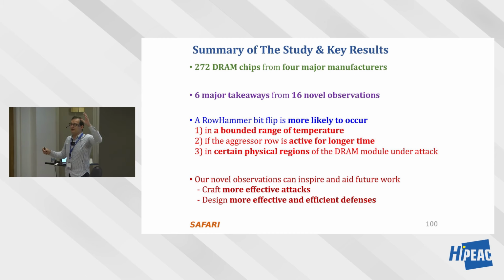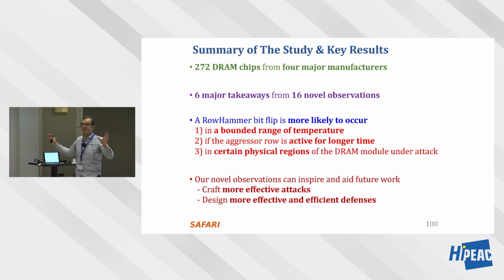Meaning, for example, retention time. If you do the retention time studies and figure out how long a cell will retain data compared to the temperature, as temperature increases, retention time decreases exponentially. It's beautiful, and this is how you can actually predict the retention times at high temperatures. Here, there's no predictability. A Rowhammer bit flip happens in a bounded temperature range, and that bounded temperature range is different for different cells. So this is an effect that is really not fully understood.